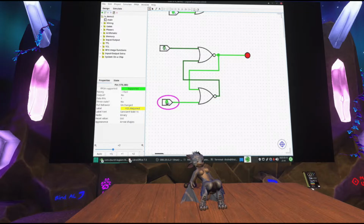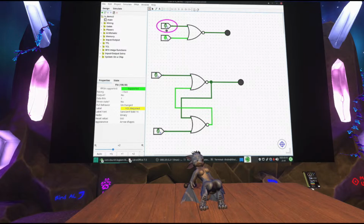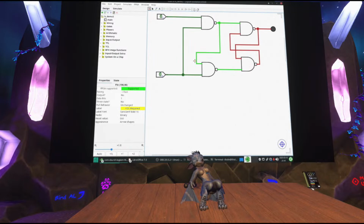But it's not quite what we want. If I wanted to store the output of what's coming out of this NOR gate, for instance, it's not outputting two signals, it's outputting one bit. That needs to be made simpler somehow. So this is that. It once again has just two inputs, but sometimes it works a little bit differently. If I mess with either one, nothing seems to happen.